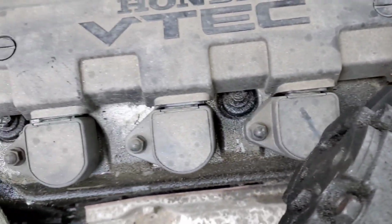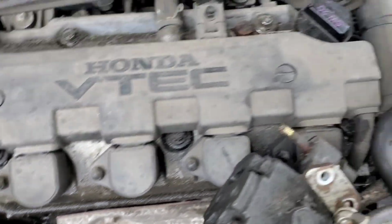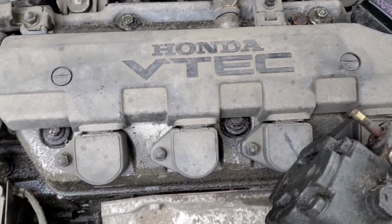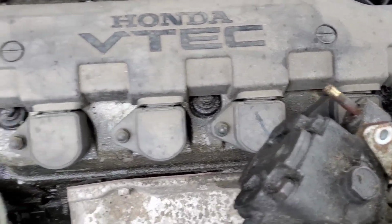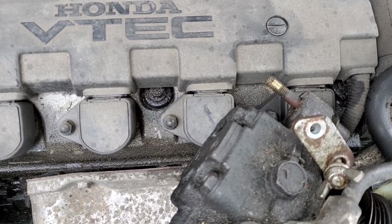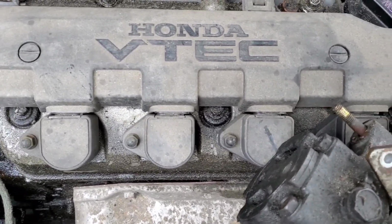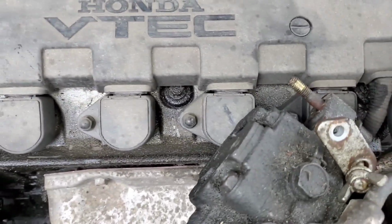And after that, just change up the coils. Put the new coil in, plug it back in, bolt it back on, and that's pretty much it. It's a very, very simple DIY as far as this is concerned. Not very hard to do.